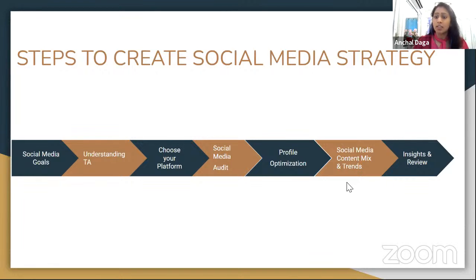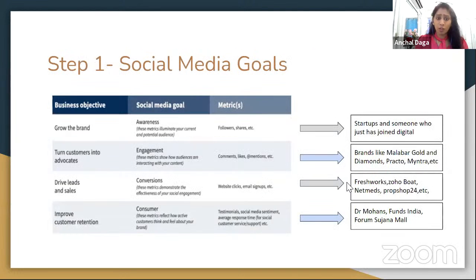All right. So these are the 7 steps, and we'll be starting with each one of them and then understanding and seeing how we implement it practically. I'll be taking you through the concepts as well as some practical implementation for you to really be able to relate with it. All right. So moving on to social media goals.